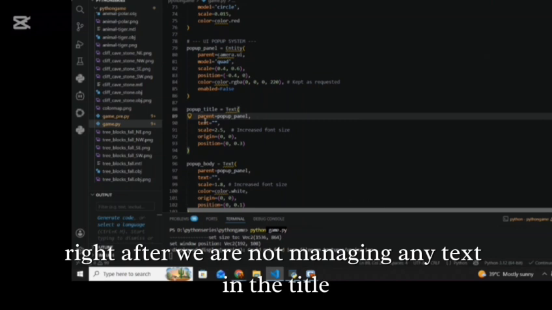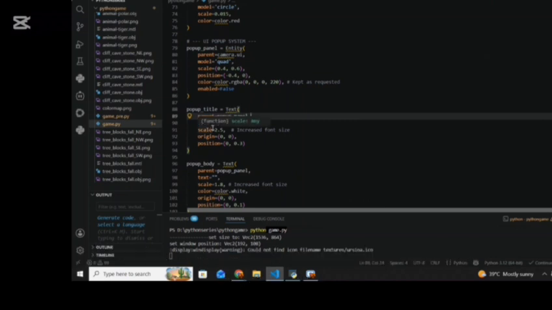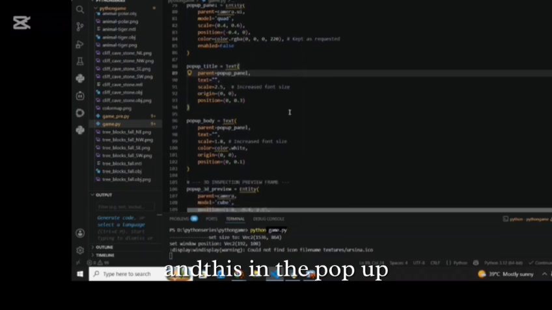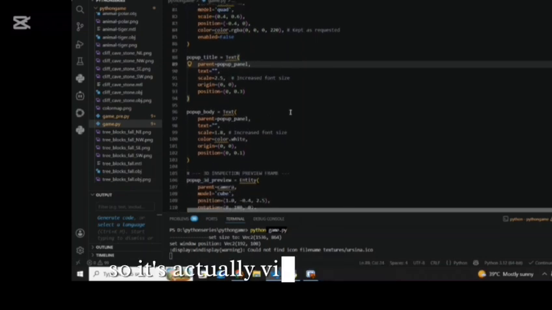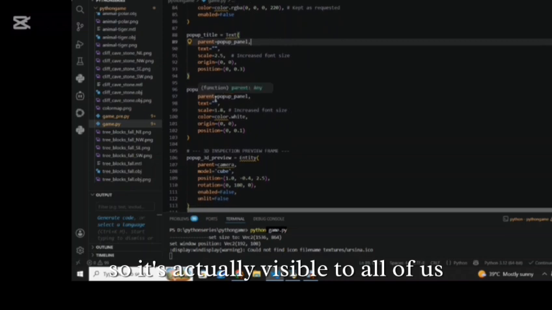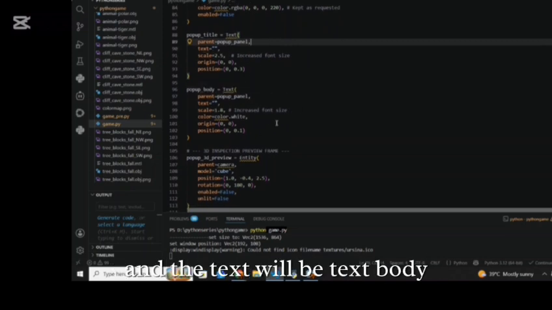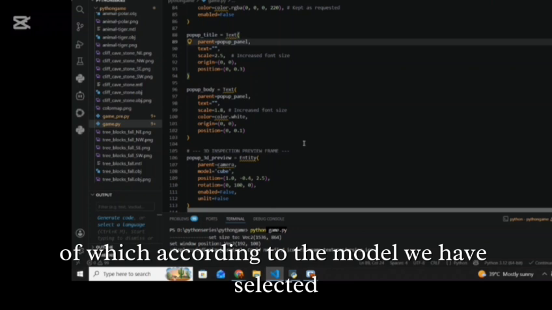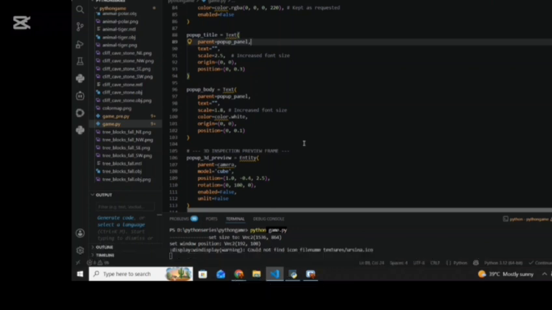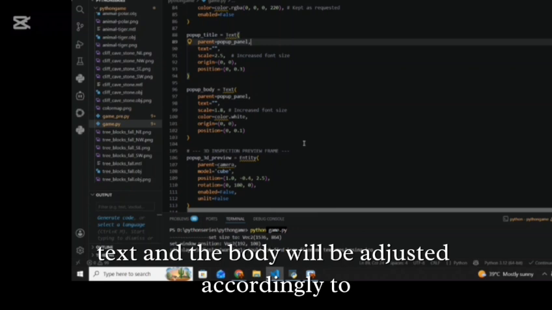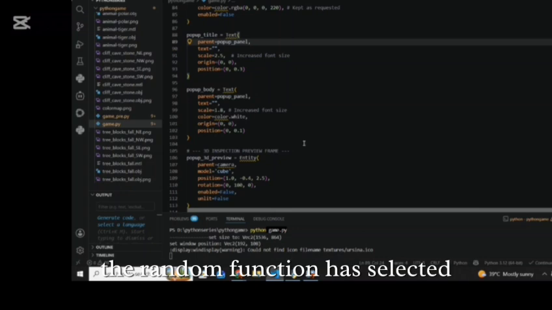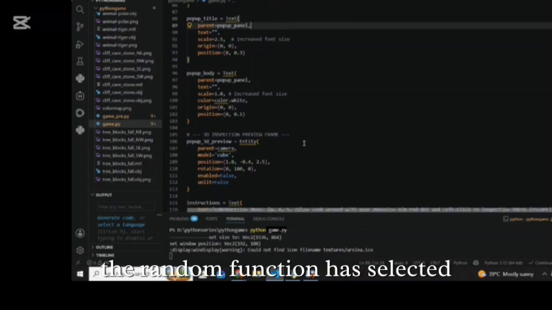Right after, we are not managing any text in the title, and in the pop-up we increased the font size so it is visible to all of us. The text will be the text body, and everything will be changed according to the model we have selected. The pop-up title and body will be adjusted according to the model the random function has selected.